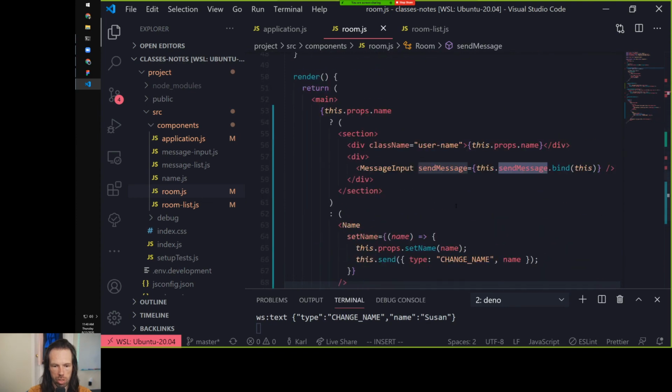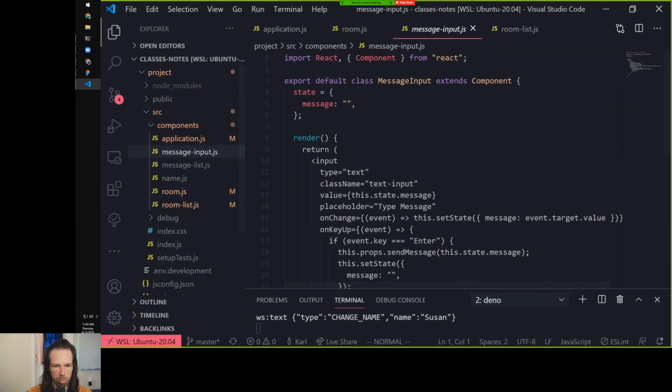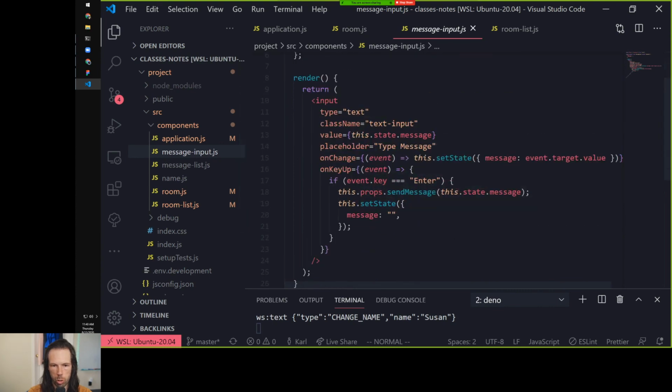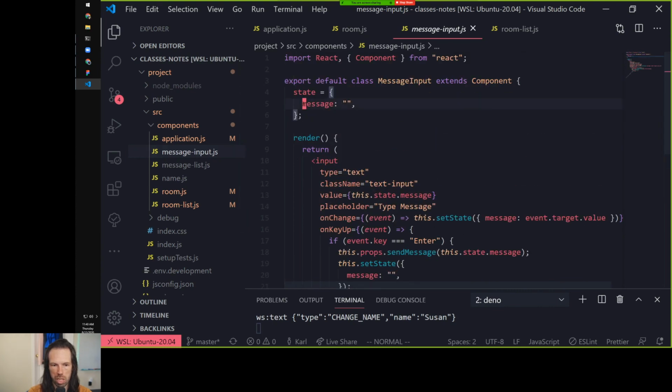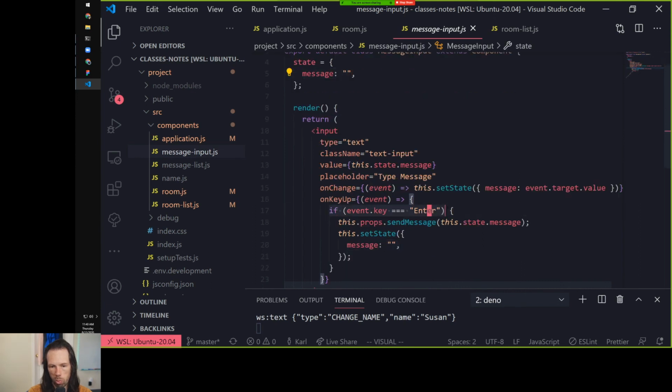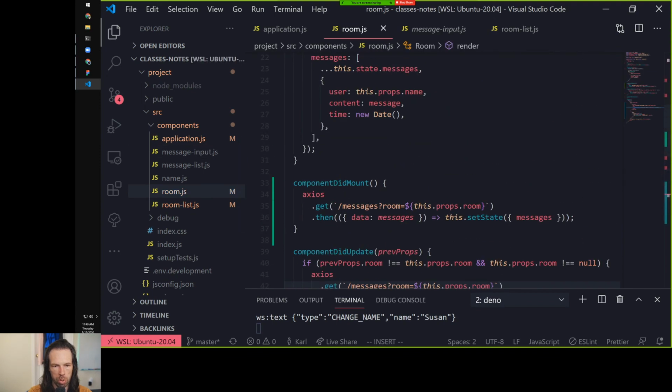Well, send message is a local instance function. It gets passed down to message input. So it looks like message input here is a controlled input. It has a state for the currently typed message, but only when we press enter will it send the message and reset our local state back. So here, send message gets called. We come back up.